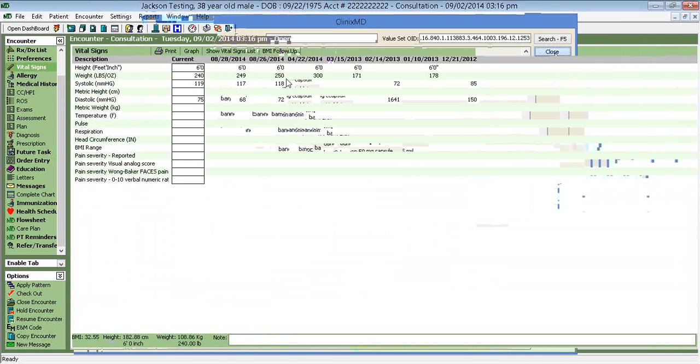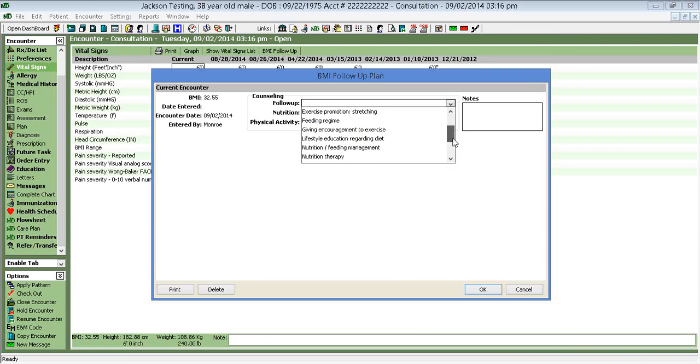So to document your BMI follow-up, click this BMI follow-up button. This has been here since our initial 8.0 release in 2011. And the change that was made is that there is now a discrete list of follow-up options that they're looking for. All you need to do is select one of these responses.